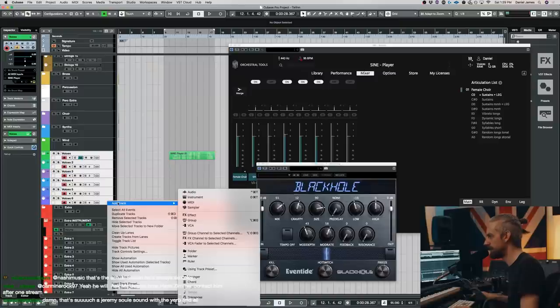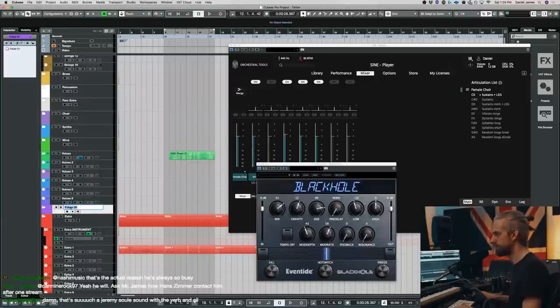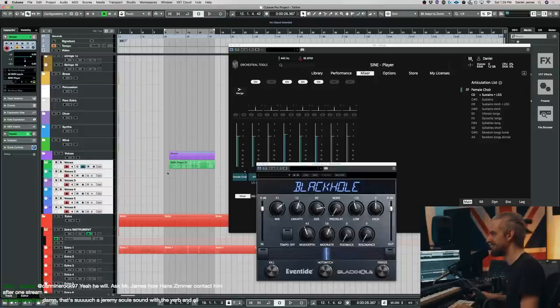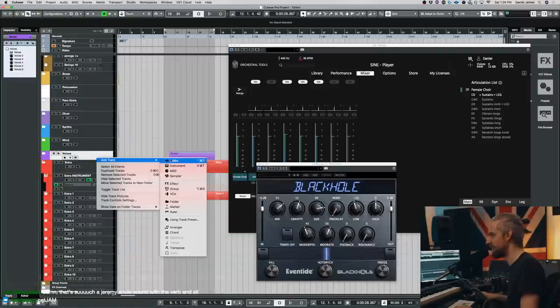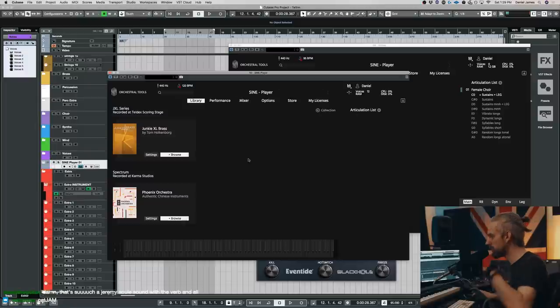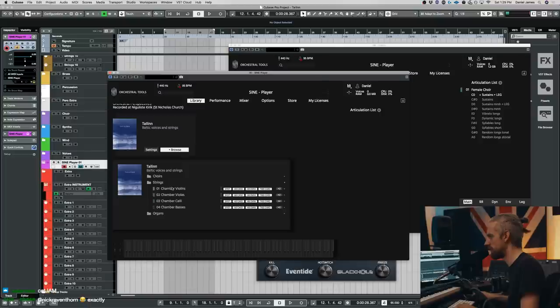And now I can add these to a folder. Is it like add groups to folder? Whatever. Let's just make a folder. Voices, and we'll put the voices in the voice folder. Done. Right, just so that I know where it is and that I don't accidentally put it with the string one. So I'm going to split them into their own individual ones because I feel like I'm going to want to treat the strings and the choir differently.